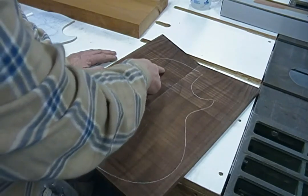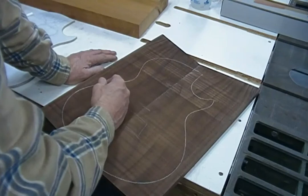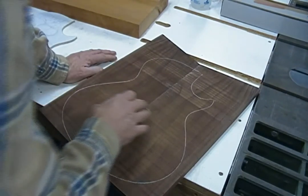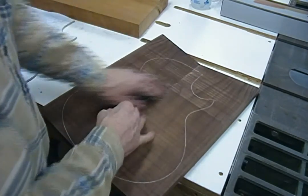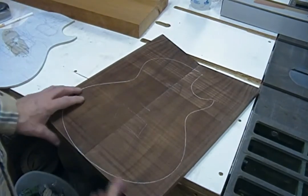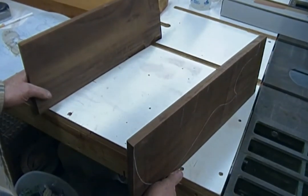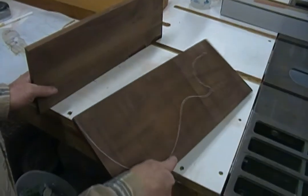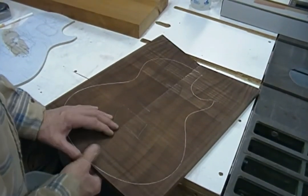So anyway, worst thing that could happen here is I fill that, and it looks like a black spot. And it's not the end of the world. Now, a piece of wood like this is pretty much reclaimed wood. Anyway, I think that's going to look good. I like this wood a lot.